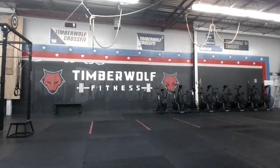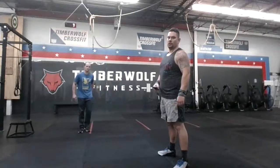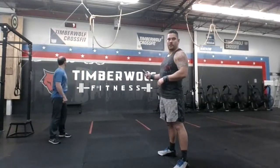Switch this over here. So we'll just go from there to the rig. Okay. All right. Awesome. So remember, we're going to start with 30 seconds of squats. Make sure you drop below parallel, come right back up, and we're going to go right into inchworms, lunges, and then shoulder taps, okay? So we'll do this.